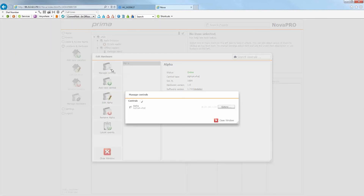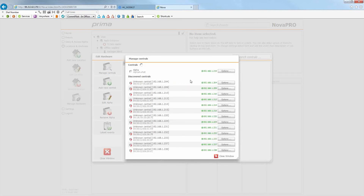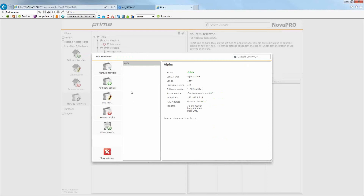When you first come into Manage Centrals and it's blank, a window pops up showing all centrals installed on that network. Here's a bunch of centrals installed near our demo. It will find all of them — wireless via Wi-Fi, PoE, or TCP/IP hardwired. When you click Options, you select Add New Central. They populate down a list and you can see which one is the master central. When you log into the master's IP address, it updates and pushes all information to the centrals below it.